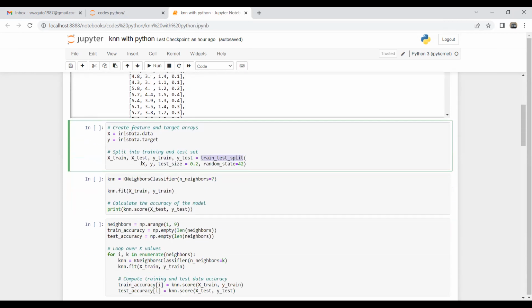I'm putting this capital X and Y here, and I'm asking it to break. This train test split will break this capital X and Y into training data and testing data. And how will this be done? I am saying that the test size is 0.2 and the random state is 42. Random state 42 is basically making this result reproducible.